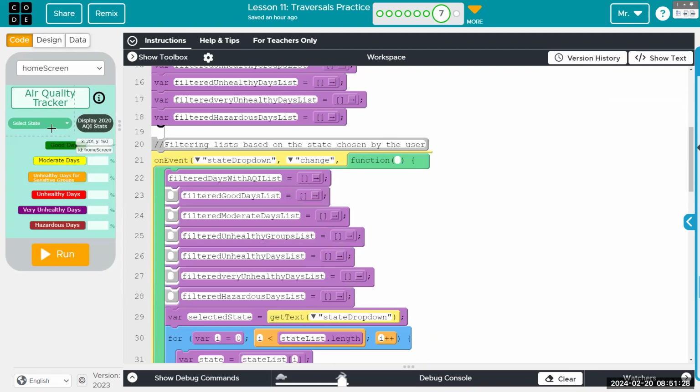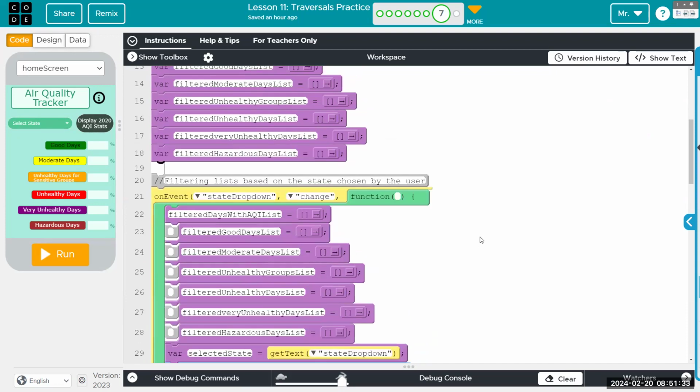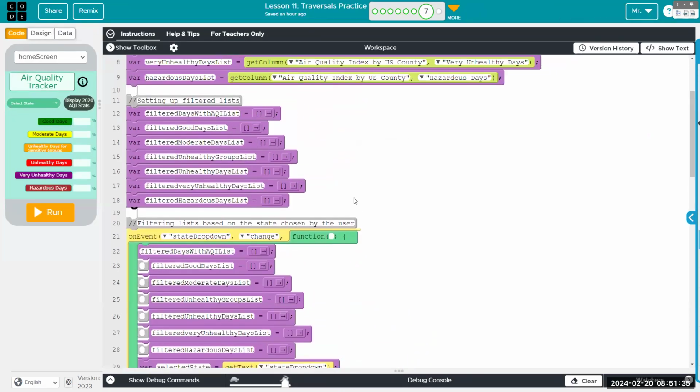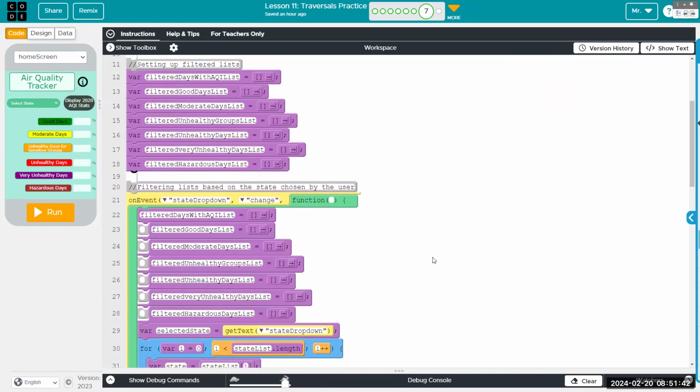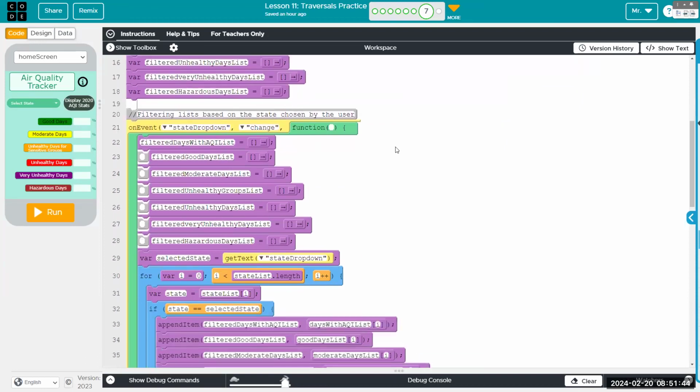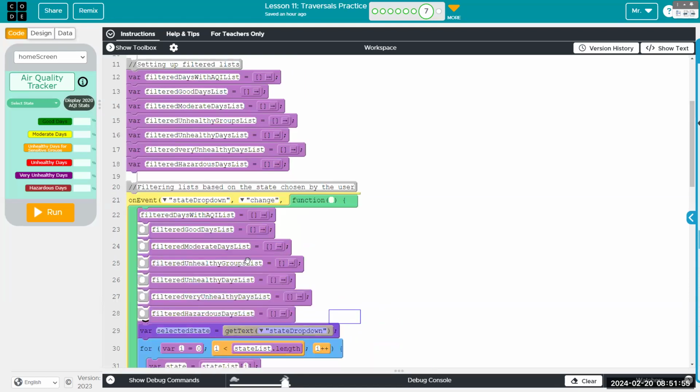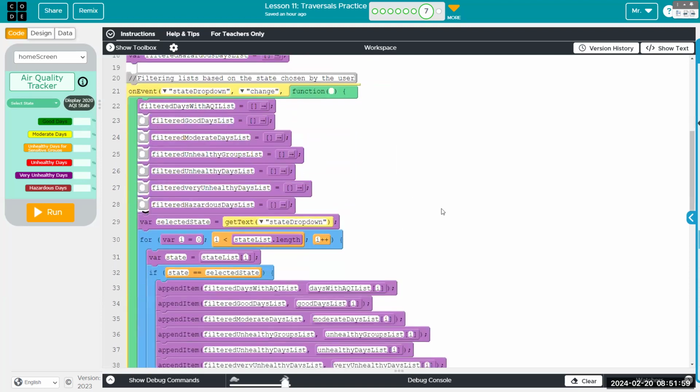And we have one input, the state dropdown. You'll see this format frequently, where at the beginning of the program code, we declare filtered lists as empty lists. And then wherever we are doing the filtering, the first thing we have to do is wipe those lists so that the app can run multiple times without having to hit reset. Even though the first time through they are already empty, the second time through they won't be empty, so we need to wipe them.